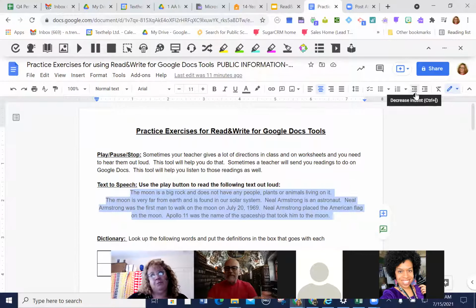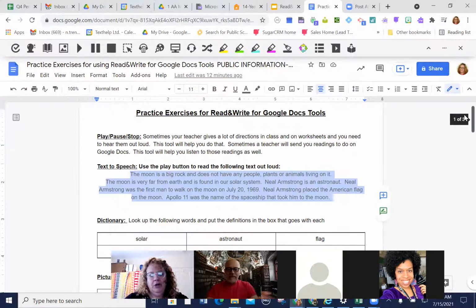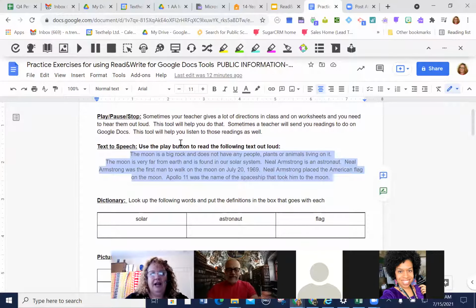Also, you may have textbooks that read things out loud for your students, but if they hire a human reader, they usually hire the reader to read the entire page out loud. They don't hire the reader to read one sentence and stop, one sentence and stop. So if you're in high school and you're reading your really hard biology textbook and you get halfway down the page and there's no pause button and you want to use the dictionary, guess what? You've got to stop it, look your word up in the dictionary, and then start all over again at the beginning of the page. So keep in mind that some of your students may actually need a little guidance on what that pause button is for.